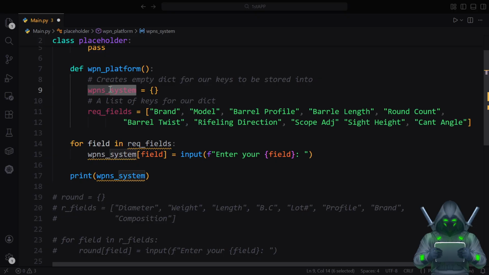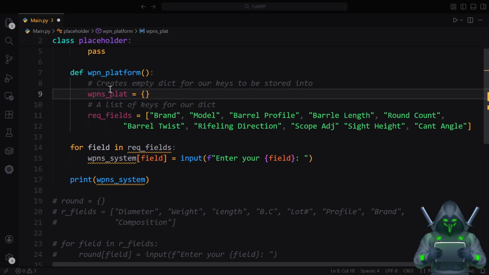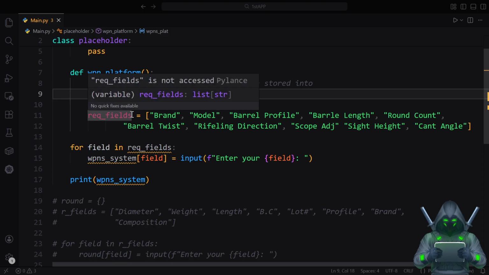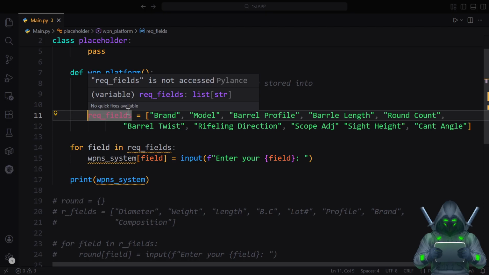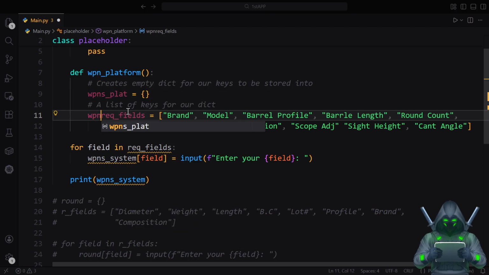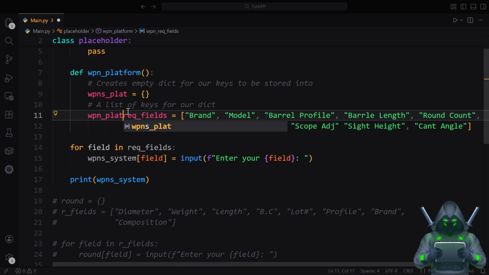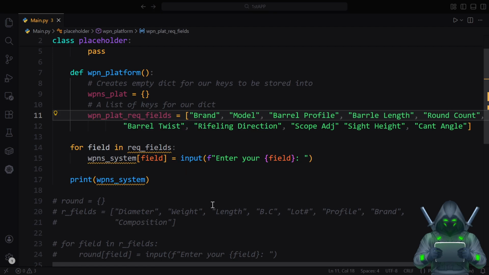Stop it. Okay. Sometimes I feel like these IDEs get away. We're just going to call that plats. So for field in plat fields.